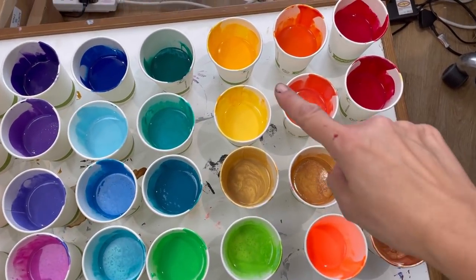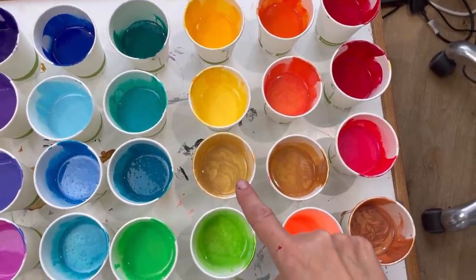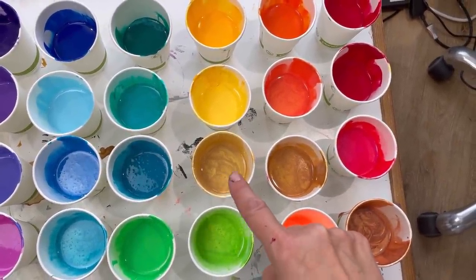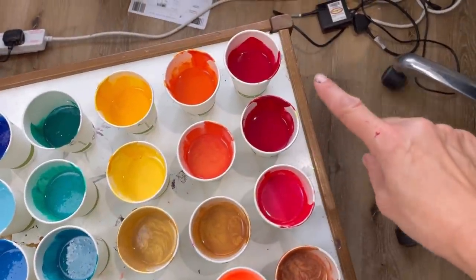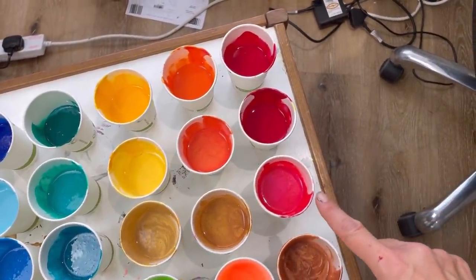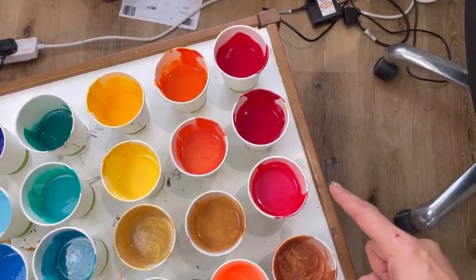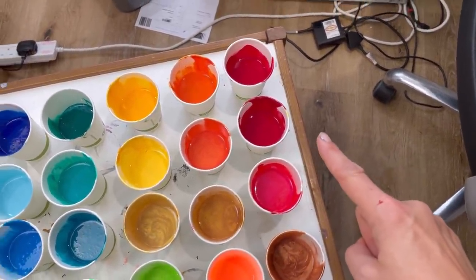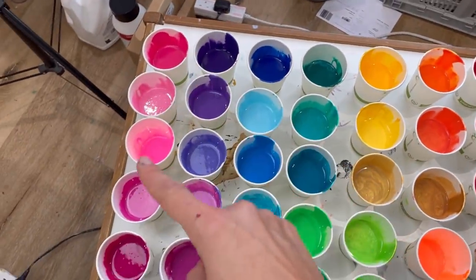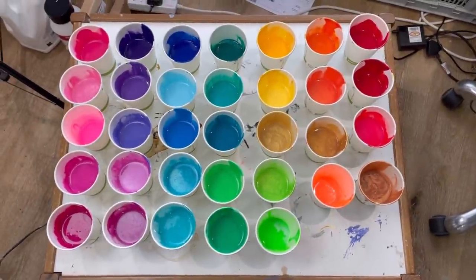So yellow is a bit trickier. I've got two shades of yellow, but the gold, this gold here is the Pebbio Studio Acrylics gold, and it's a very yellowy gold. So I think that works perfectly. Reds, you don't get a lot of shades of red. I don't tend to find you do. If you add white, it will make pink, and I don't want to do that. But I'm a little bit short on the reds, but in this colour wheel, that will be next to the pinks, which I've got quite a lot of. So I think overall it will balance out.